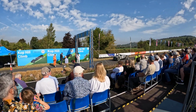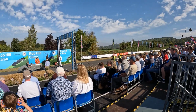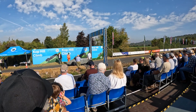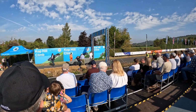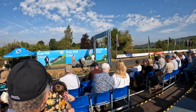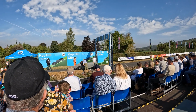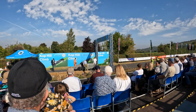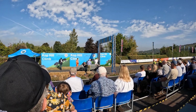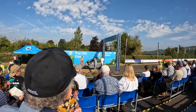Frazer Nash Super Sport then, ladies and gentlemen, from 1927, with Twinkle navigating their way up to the top with Maddie at the wheel. And a single-seater Amilcar. What's the model, sir? What's the model? This is not a Riley Brooklands, it's an Amilcar CGSS. Who said it was a Riley Brooklands? My colleague? That was what was put in the entry, but I swapped it at the last minute. I see, right. So there we go, ladies and gentlemen, it's an Amilcar, not a Riley Brooklands, and that's going to mount the hill very, very easily indeed.